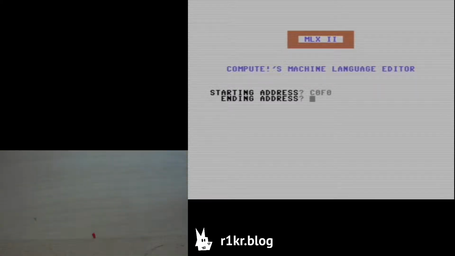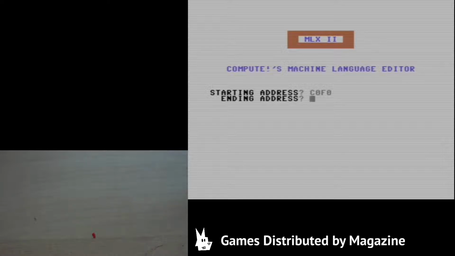Let me double check the ending address. Okay, so this accompanies the article. All right.